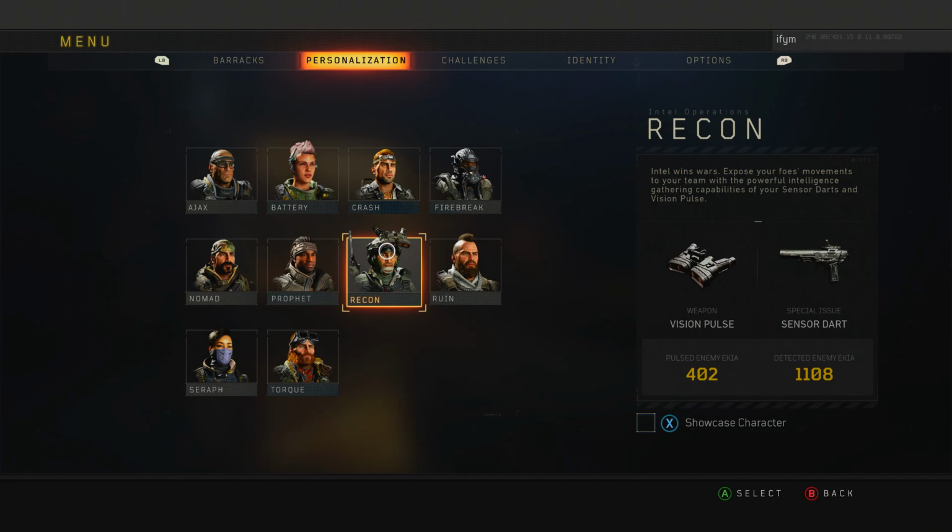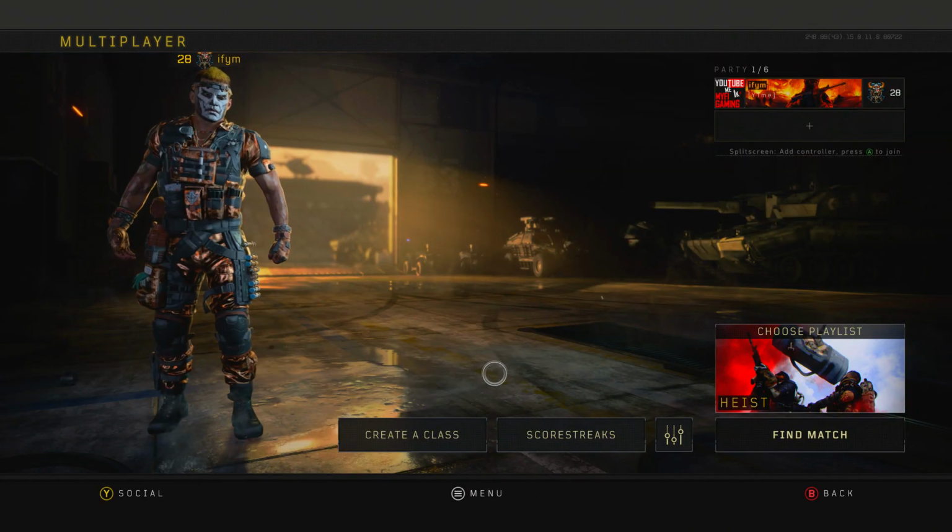It recharges super quick. I just toss it down into a spawn where I know people are spawning from, so I don't have to constantly keep my eye on it. And as soon as they pop up, I can immediately go ahead and clean them up real quick. So yeah, that's pretty much what it is.